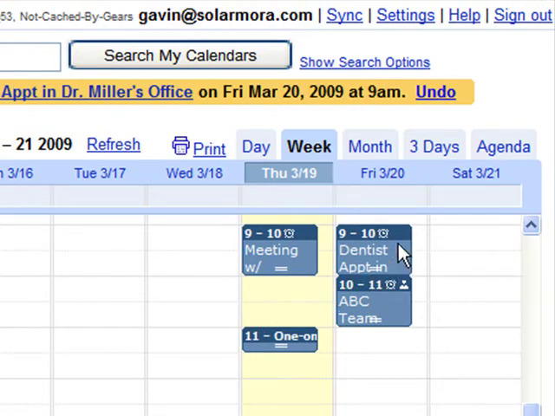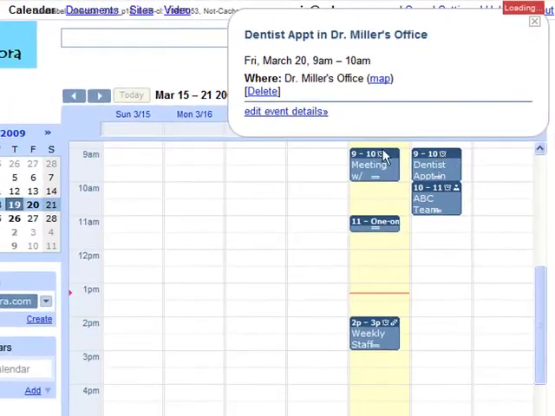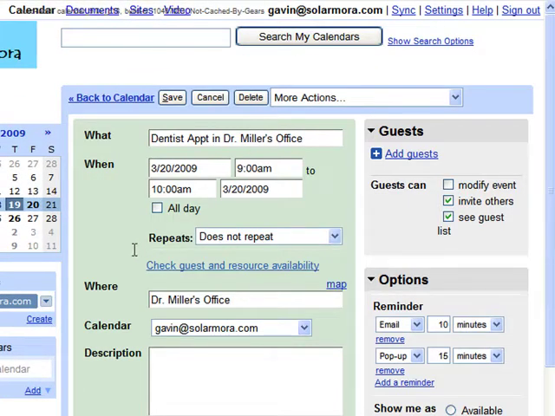And it went ahead and created that event for me right over here. If I double click this dark area of the event, it'll open up the event in the event window, and I can see that that's the information I typed in, and it also said where, Dr. Miller's office, and the time. I'll go ahead and save that.